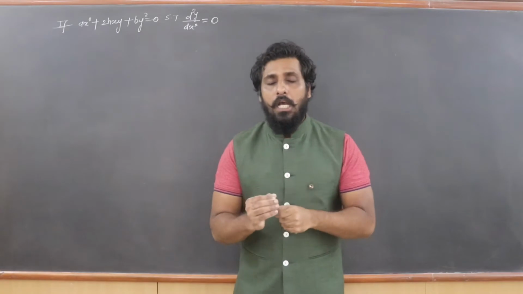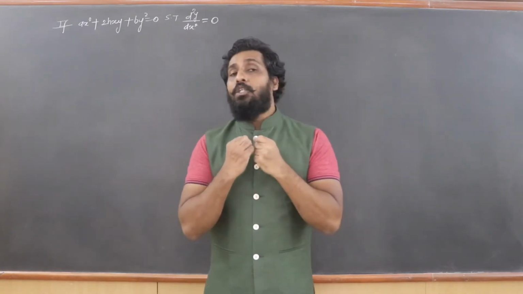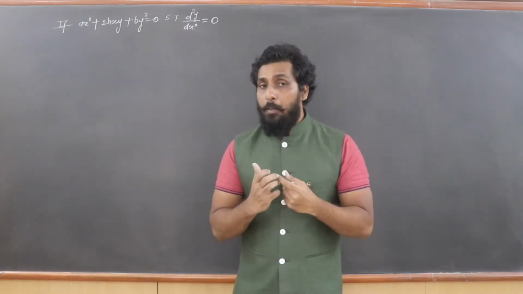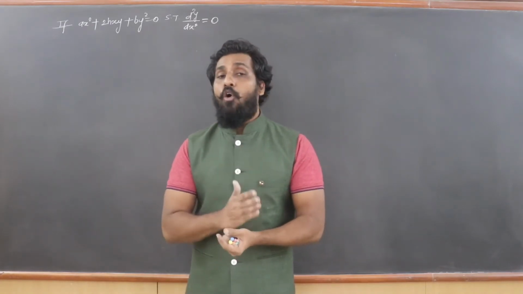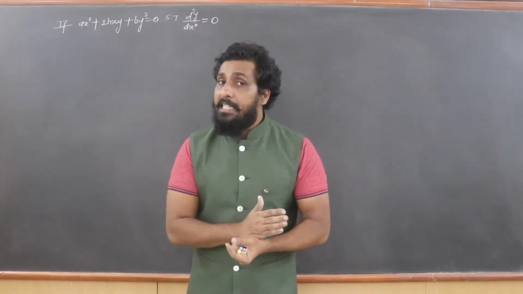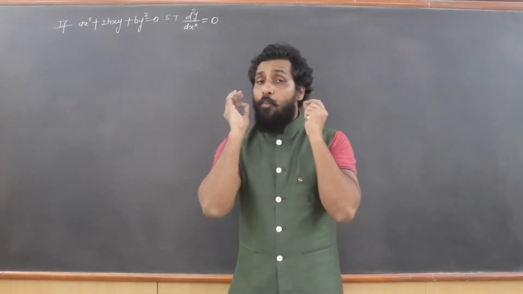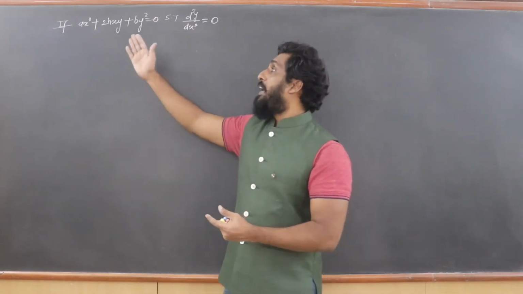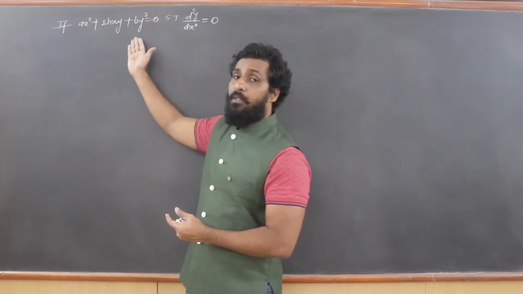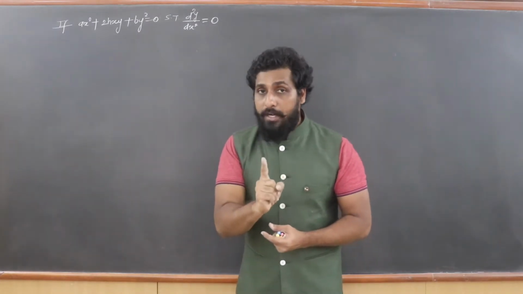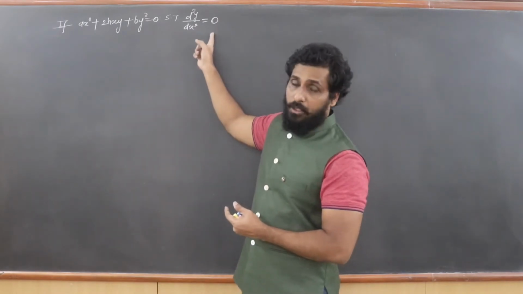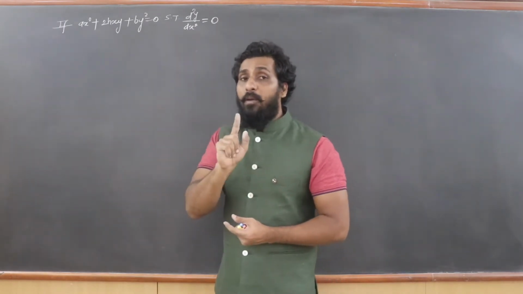Now students, this question is a very important question, not just for your boards but for your JEE or the CET exams also. You have to memorize the question: whenever ax square plus 2hxy plus by square becomes equal to 0, and if he is asking the second order derivative, then the answer comes equal to 0. So it's a very important question.